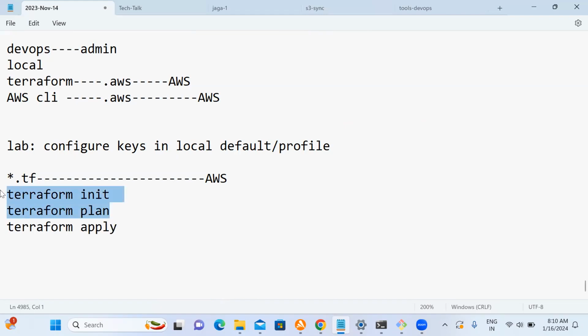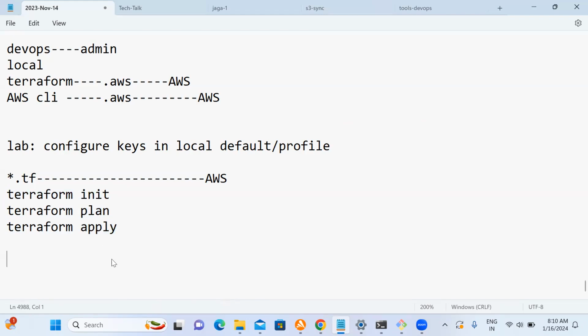Plan and init you can run any number of times, not a problem. Be very careful when you run apply. Sometimes it will delete also; don't think it's only for create. It will delete some things, for example. So you should be very careful when you're doing apply. Very important.